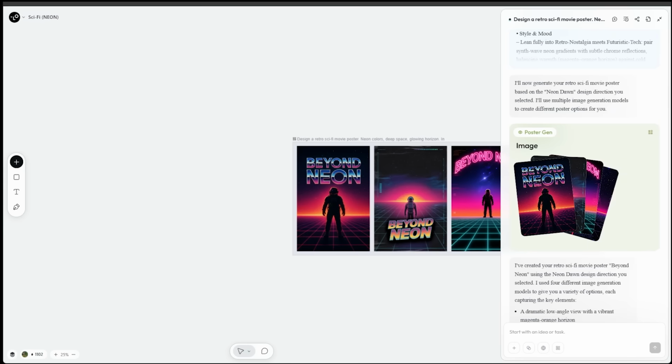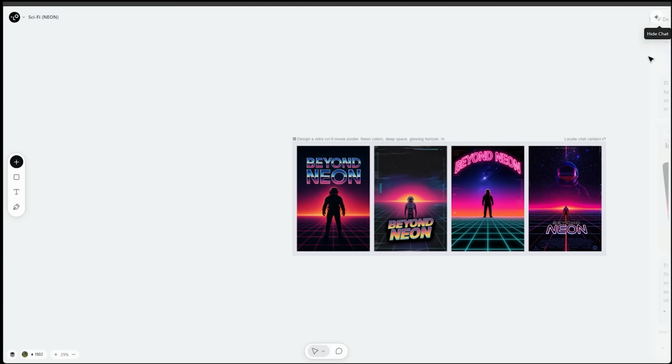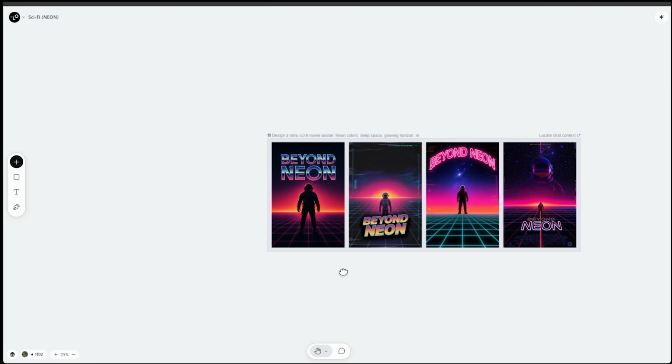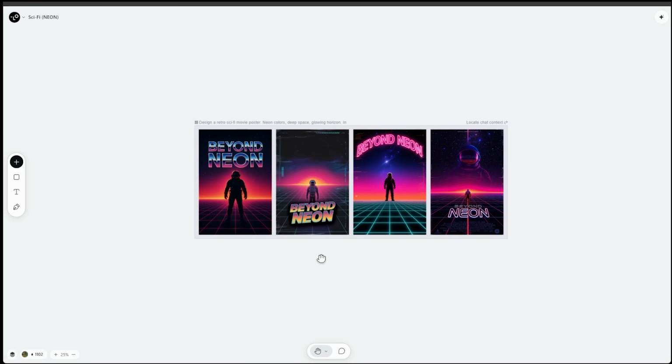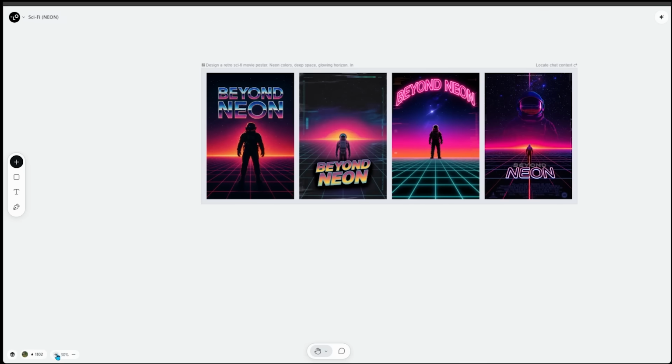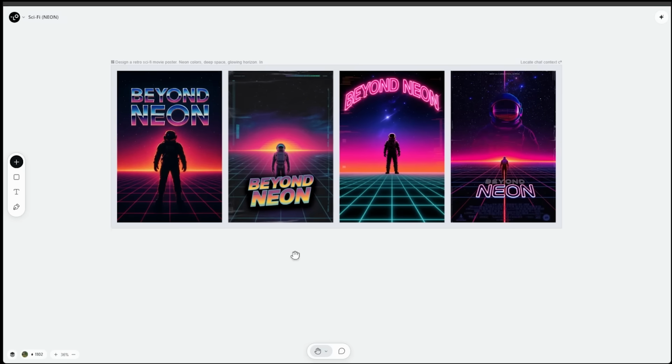All right, our movie posters are ready to go. I'm going to close the chat here in the top right. This is going to land us on the canvas. So I'm going to come down to the bottom here and select this tool right here, the hand tool, and the hand tool allows you just to drag back and forth around your canvas so you can get the right positioning. I can select the bottom left like that, and then I just got to drag back, or I can hit Control mouse wheel and that'll zoom in and out as well.